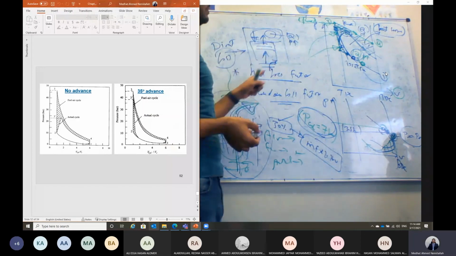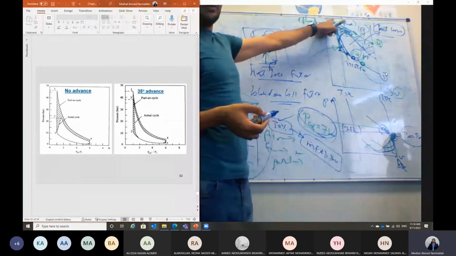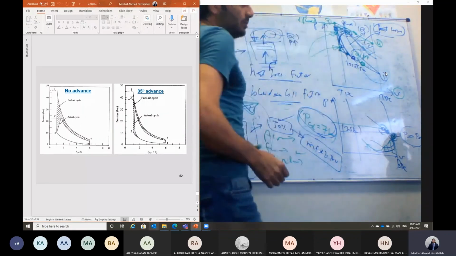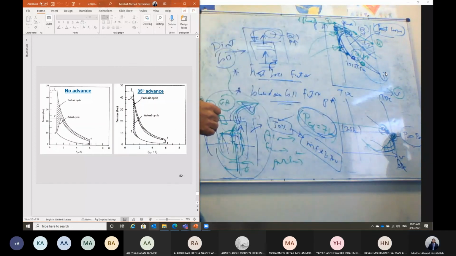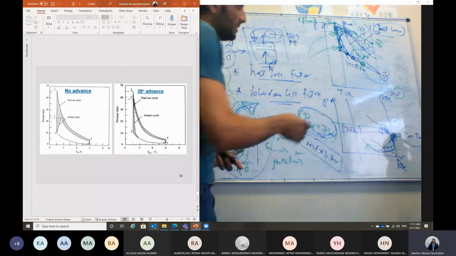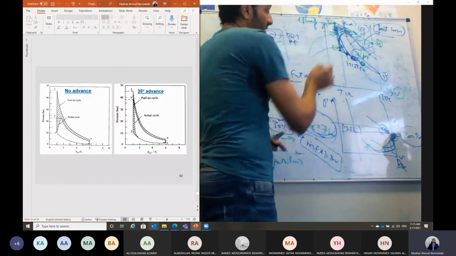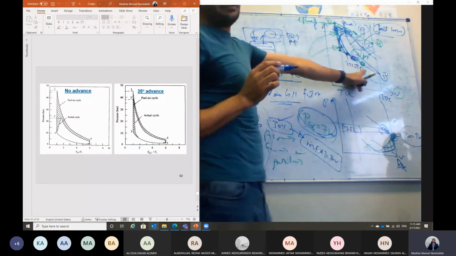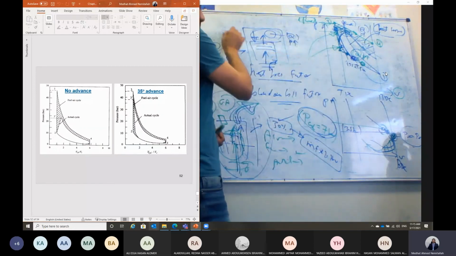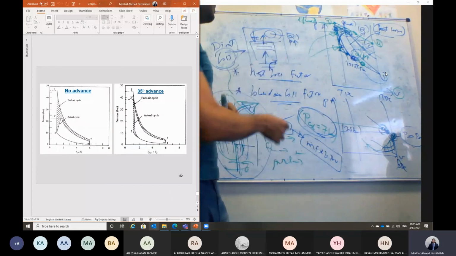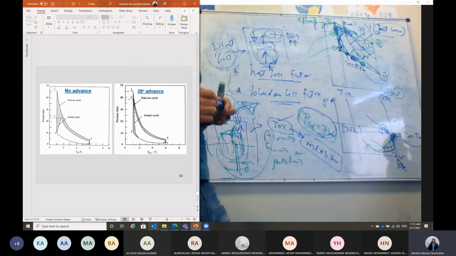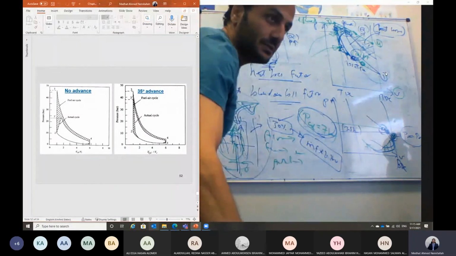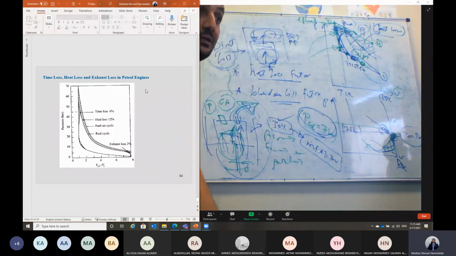Because in this case, if you are able to get higher pressure, it's okay. But actually, the work during the compression will be increased. The cycle will be going more sharp in this case. So it is advised to have early ignition, but only in order to get the maximum pressure at the top dead center, and that's it. If you have even earlier ignition, then it will be a direct loss, because you will need more work during the compression stroke in order to move the piston, because above the piston we have burned gases. Okay, is that clear, guys?